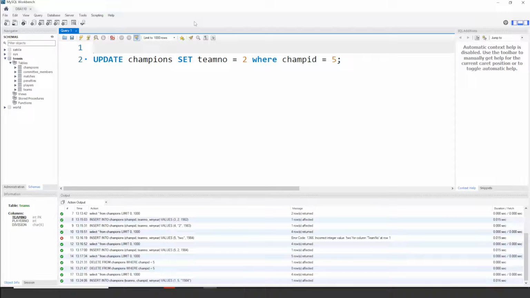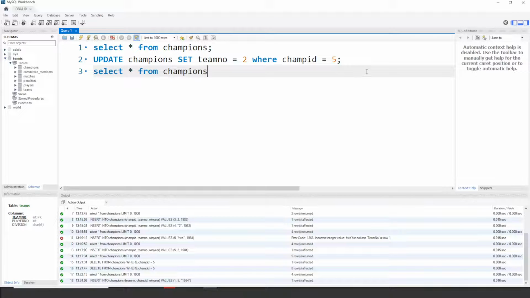Right, and so just so we see order of operations here, I'm going to select star from champions before running that update query. And then I'm going to select star from champions after running that update query.